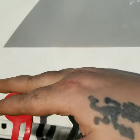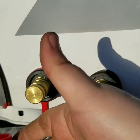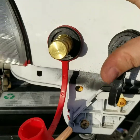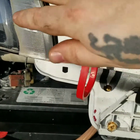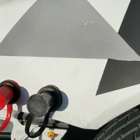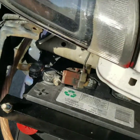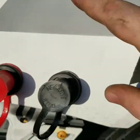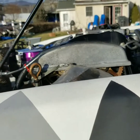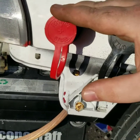I have these right here, right outside. Just pop these off, negative, positive, don't have to worry about it, and then they cover up. It's not the prettiest looking thing. A lot of people put them on the inside of the engine bay, but I wanted the shortest route to the battery itself. I didn't want to run more huge wires all the way through to the engine bay, because I'm trying to eliminate some of the clutter that's in the bay as of right now. And this was my easiest way of doing it.